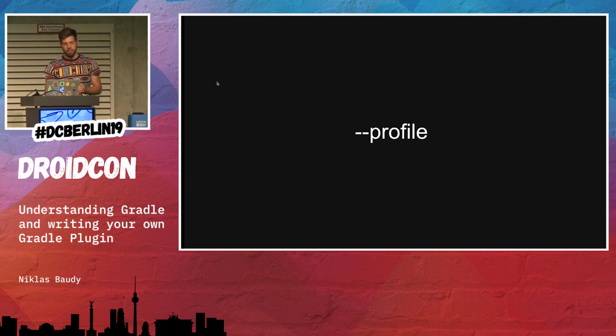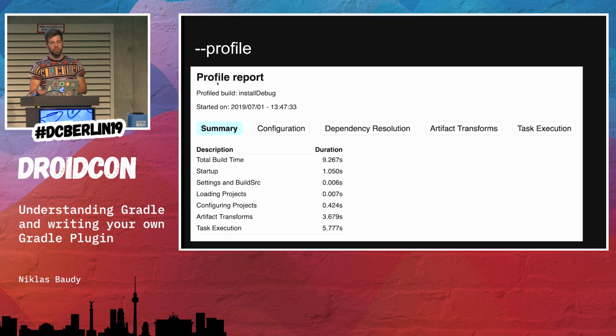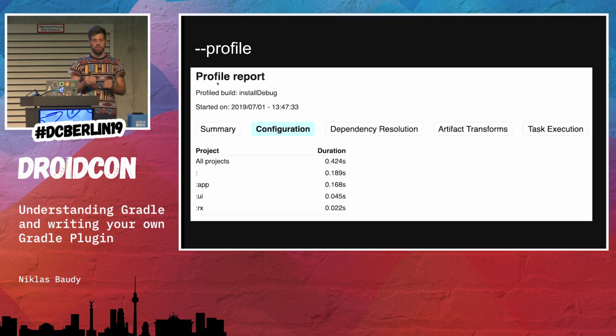Furthermore, in order to go and get the maximum performance, you can also go and use the --profile on the terminal. This one is a bit limited. It's an HTML view. So you have 5 different categories: summary, configuration, dependency resolution, artifact transforms, and task execution. In the summary, you go and get some kind of information, how long it took everything. Configuration phase is rather interesting to see how long it took your project to go and configure. And this ideally shouldn't be longer than 1 second per module that you have.